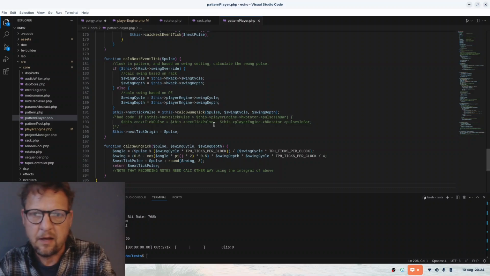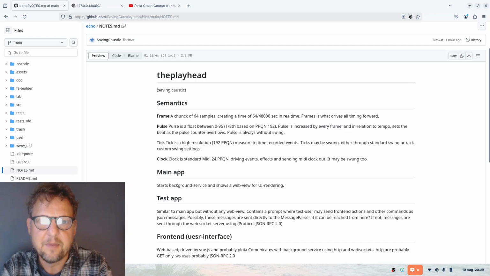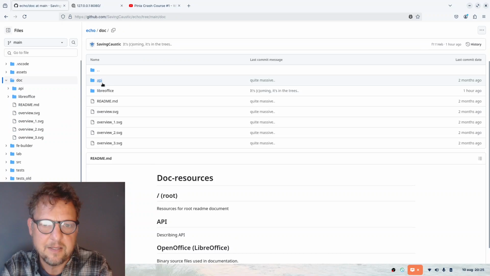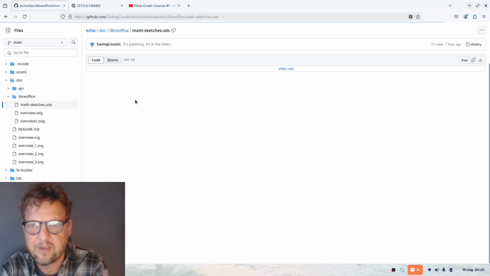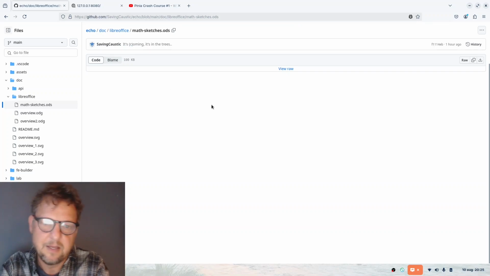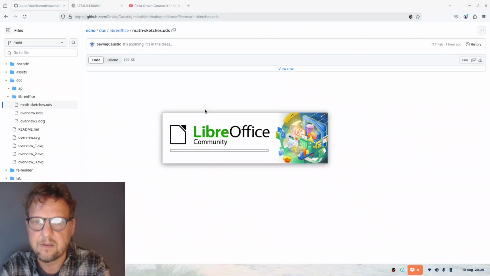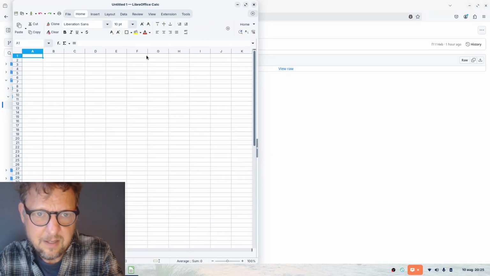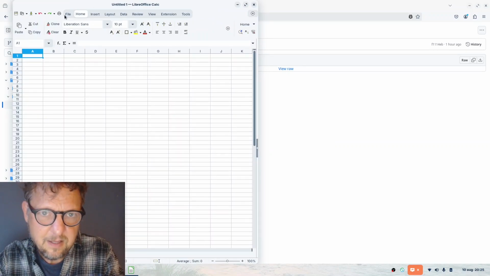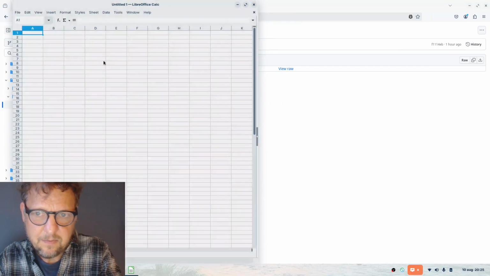Another thing that is interesting, at least for me, because I spent some time with it, is that if you look at these files, there's a math sketch. Hang on. I loaded from here, the math sketches. Yeah, there we go.